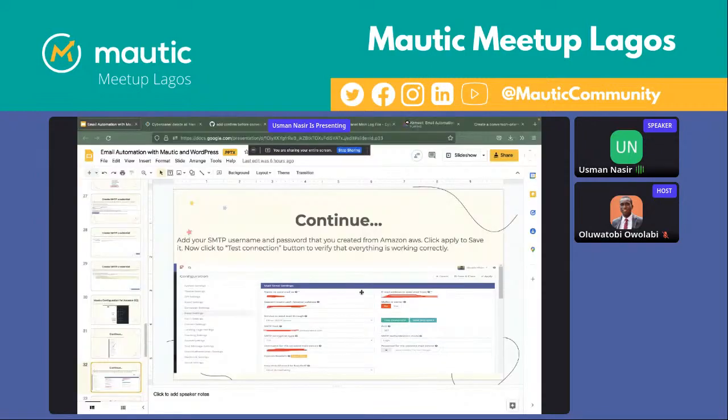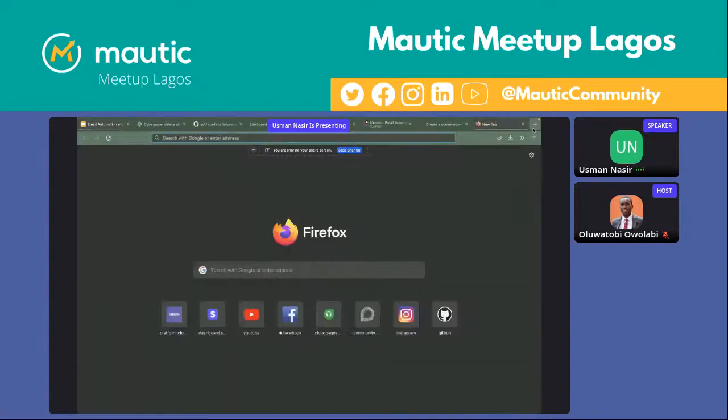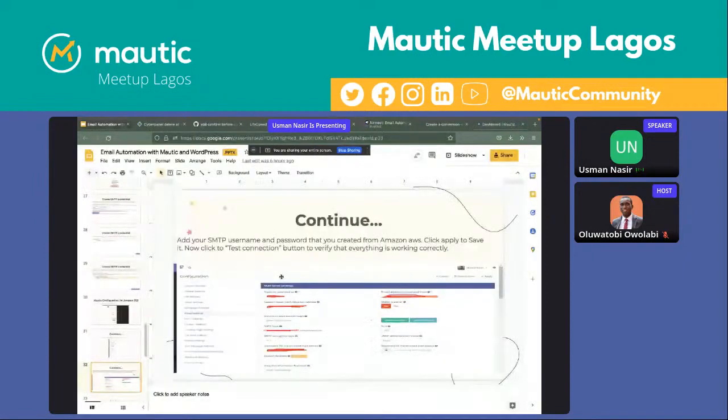Once the user is added into our initial segment, they go through a campaign, and in that campaign they go through different stages and different points. And if you want me to show you, I can show how it works. We have different campaigns.